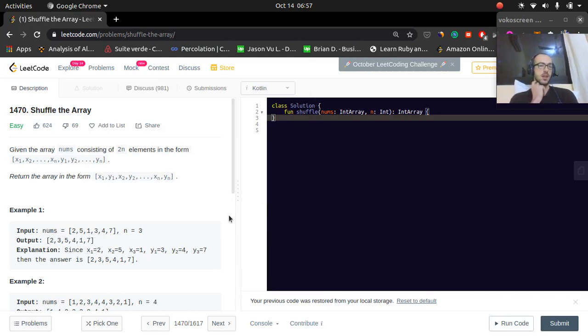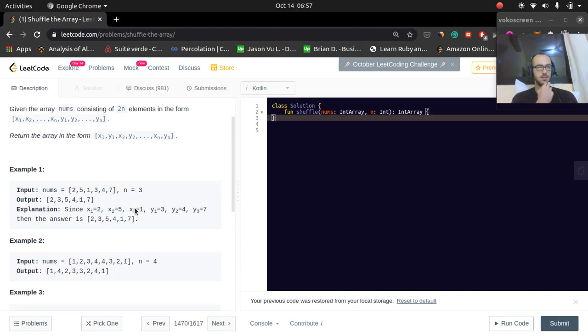So what it's asking us to do is we're going to have two n elements, and they're separated, and it wants us to interleave them. So it wants us to go x1, y1, x2, y2, x3, y3, and so on. If you've ever shuffled a deck of cards, that's basically what's happening. So we want to do that with an array. We've got to think of an algorithm to get this done.